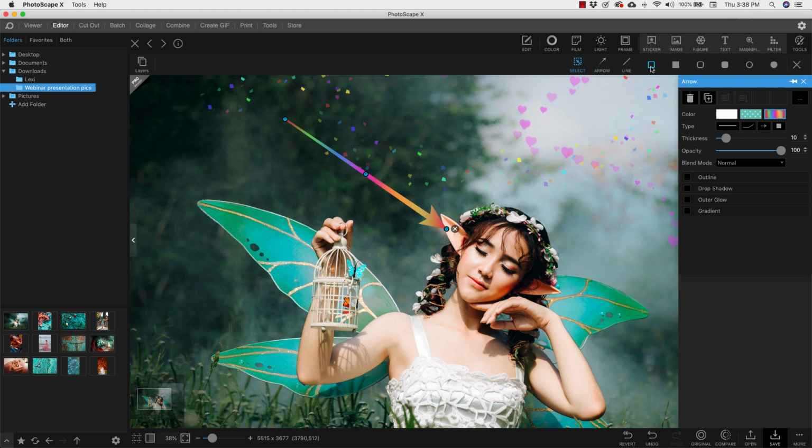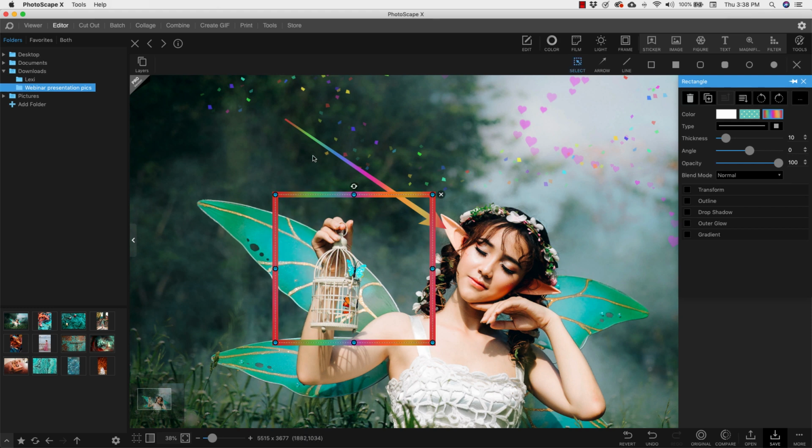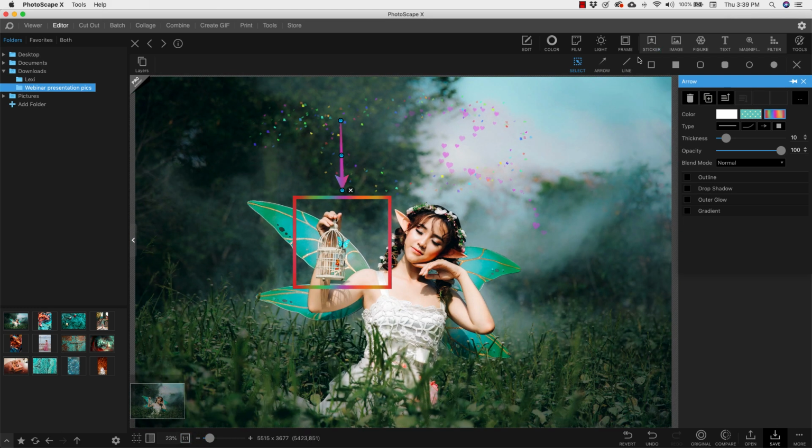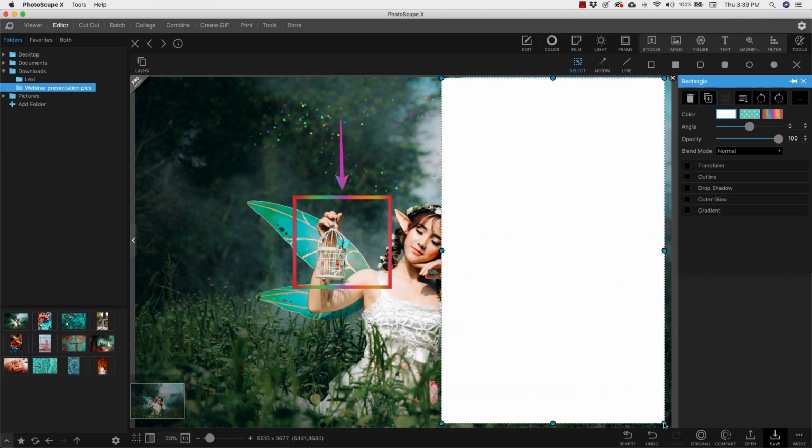And then you have lines, you have these squares. So maybe I want to put a square around this, point to it even. I just really want your attention on this section of this image. And then you also have all of these same tools as well. You have full block. So say you want to block out an entire section here. Maybe you're doing a blog post or something, and you want to put text here. You can definitely do that. Change your opacity a little bit, add some text.